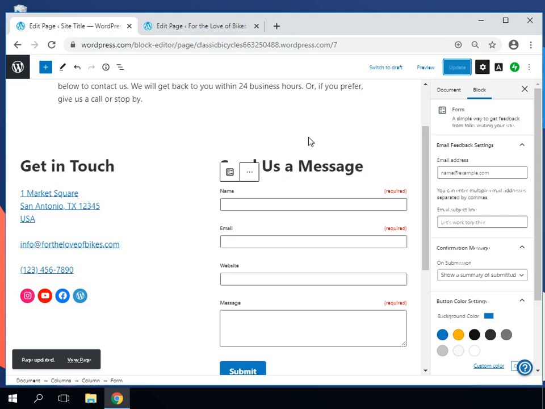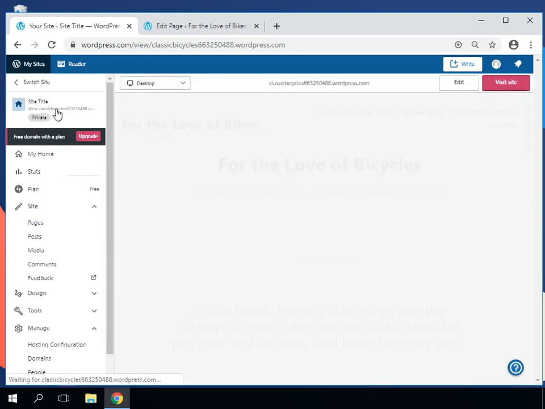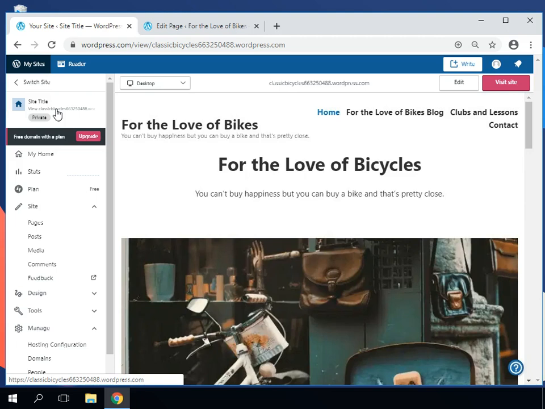Let's return to the home page to begin making sure all pages are correctly linked. So click on the W in the upper left corner to get back to the dashboard. In order to preview the web page, click on the URL and the title just above the upgrade prompt in the upper left corner of the screen. You are now in preview mode and should be able to see the home page. We always want to check links before we publish a website. Remember, this website is actually set to private, so we're the only ones that can see it.